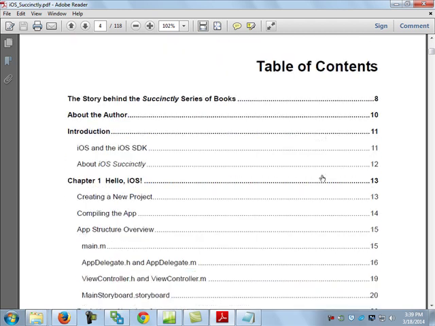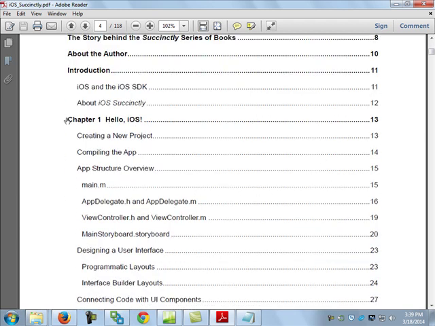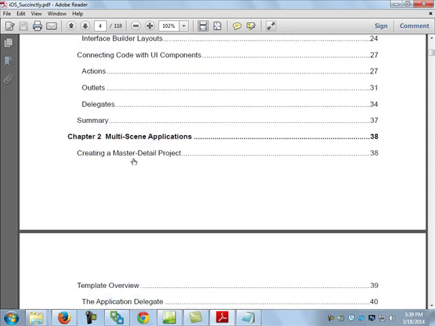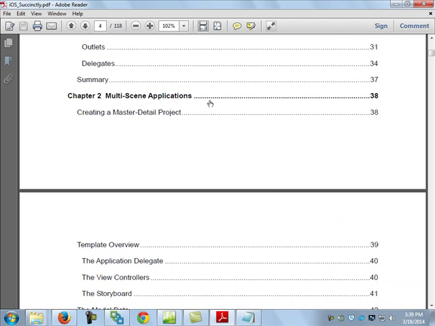Same company, same garbage at the beginning. The first thing that you see in here, Chapter 1, Hello iOS, is what I just gave you the hard copy of. It's about 26 pages or something like that. Creating a new project, I'm going to talk about this in just a minute. Chapter 2, multi-scene applications, is similar to what we'll be getting to around the end of the month when we get into building a simple address book app in iOS. It's also an address book. It's not the way we're going to do it, but it's very similar in nature.